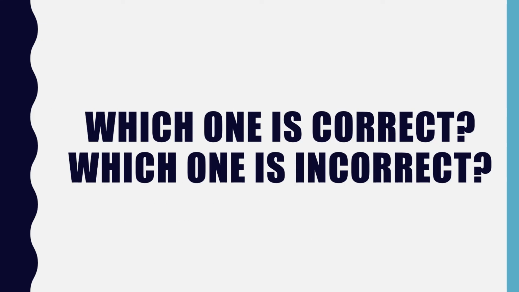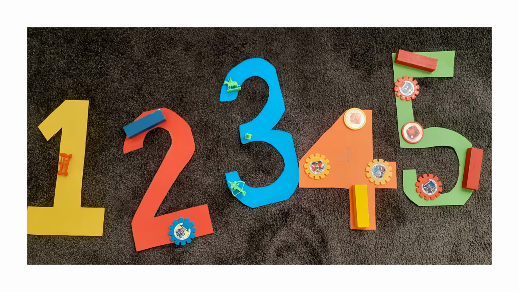So the next slide, I will show you an example of the correct way to do it and an incorrect way to do it. So let's see which one is correct and which one is incorrect. So let's look at the picture right here. Is this correct? It seems to be correct, but it doesn't seem to be correct. Why? Number 1, it has one object on top of it. And number 2, it has 2 objects on top of it. And even number 3, number 4, and number 5, they all have the correct amount of object on top of it. But what could have gone wrong?